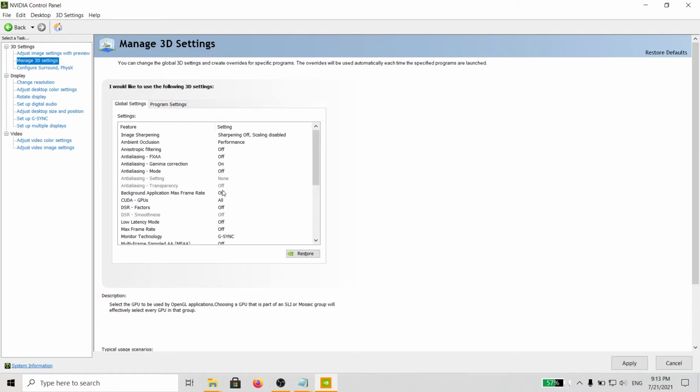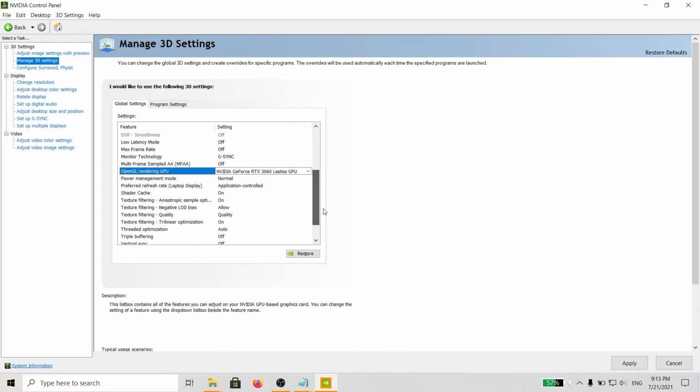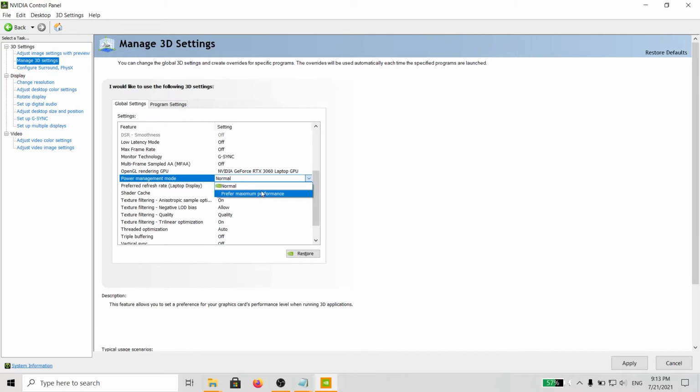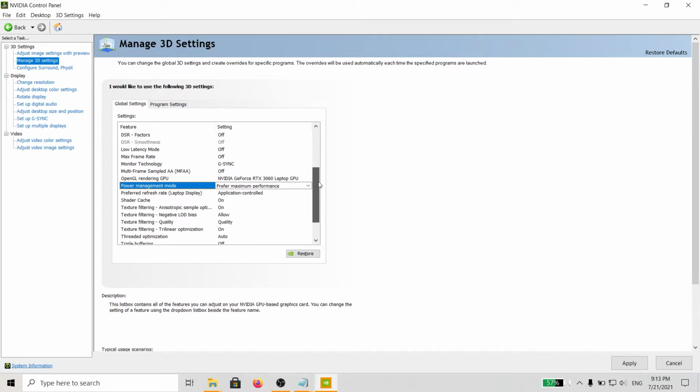Now this is another important thing for your graphics card. Don't select normal. There will probably be adaptive and other options. Just select prefer maximum performance, which is the one we need for performance.